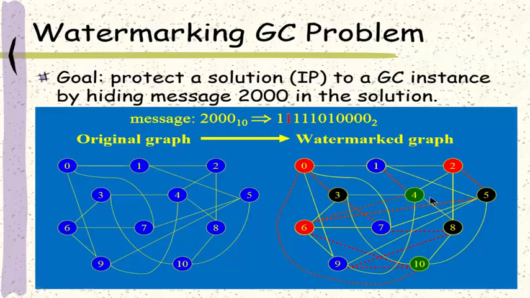And in this solution, we noticed some interesting things. For example, node 8 and node 7 receive different colors. However, this is not required in the original graph. As a matter of fact, I can also put node 8 as blue, which also satisfies all the requirements, which means that the nodes connected to 8 are not in the same color in the original graph, but not in the watermarked graph. So the fact that this solution satisfies a set of additional constraints will be used as the proof of our authorship.